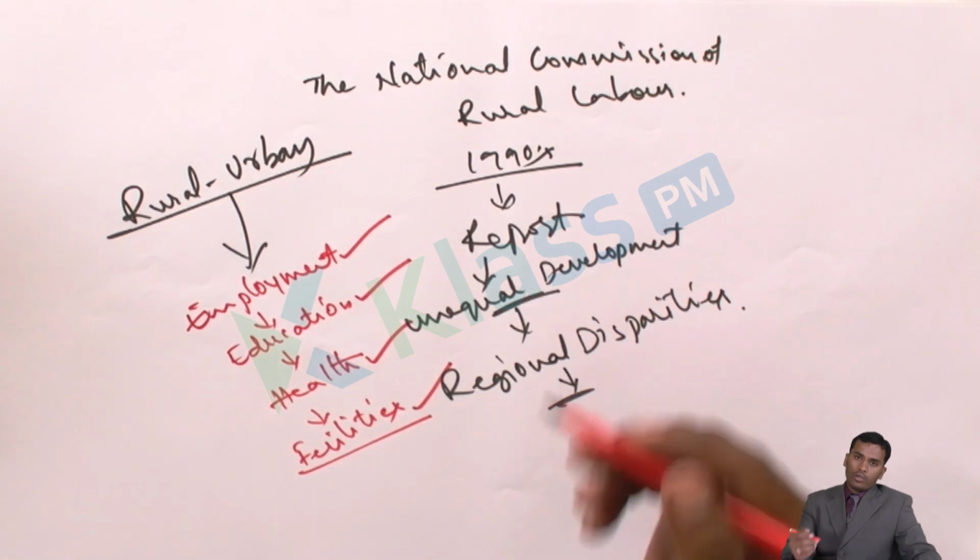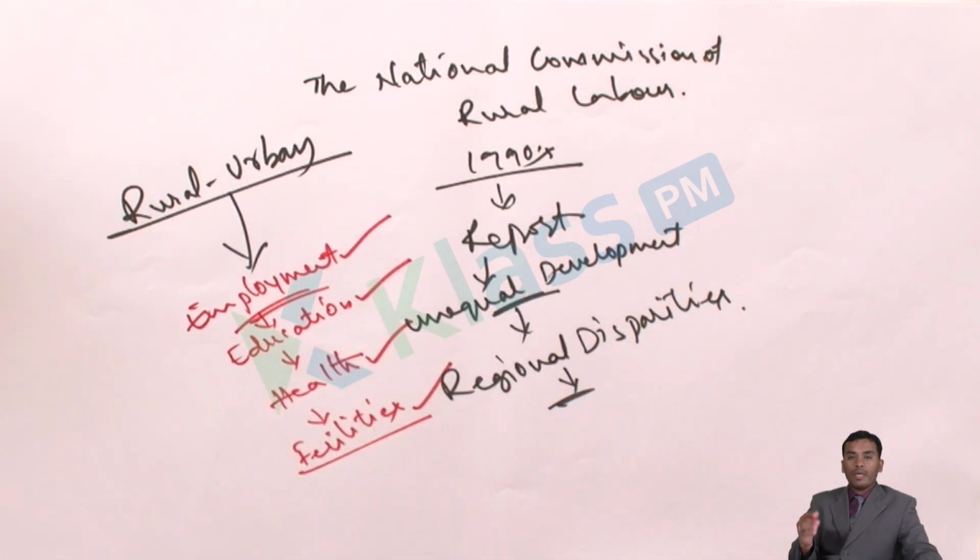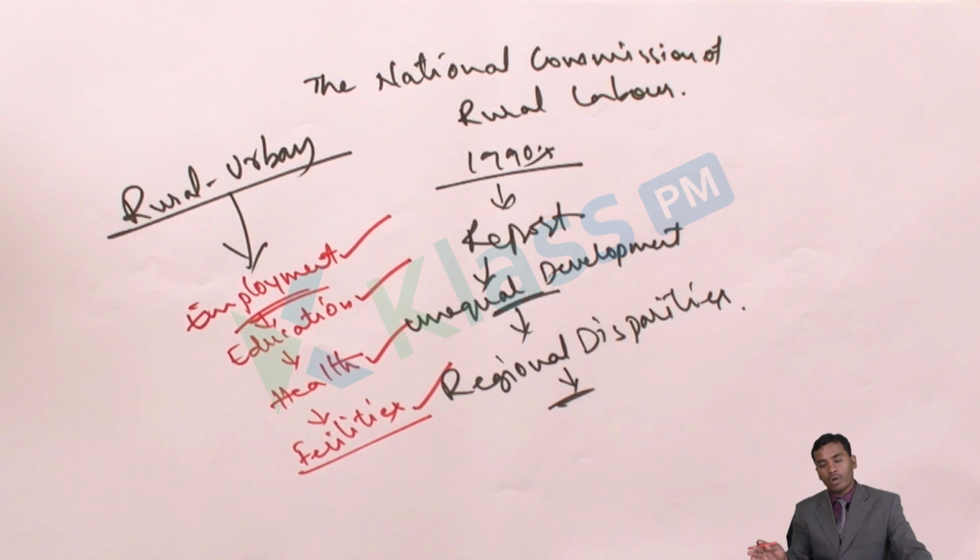When people don't find any work in the rural areas, definitely they try to move towards the urban areas. But remember one thing, when people move from rural to urban areas, what sort of work can they get here? Whether they'll get employment in the organized or unorganized sector. Out of these, 90% of the people will get work in the unorganized sector.